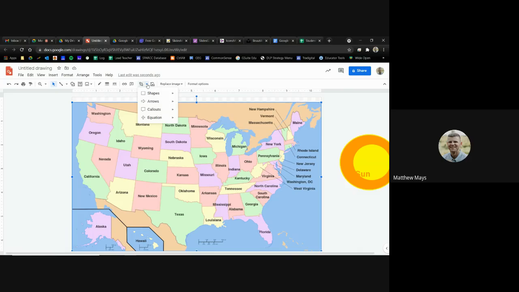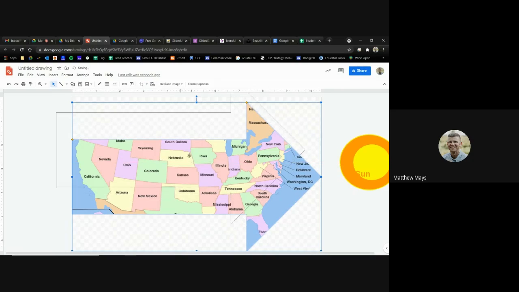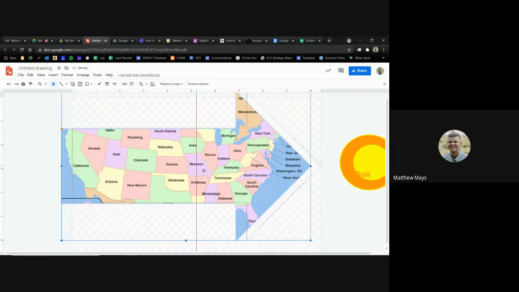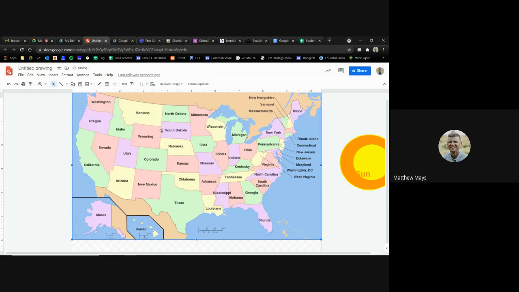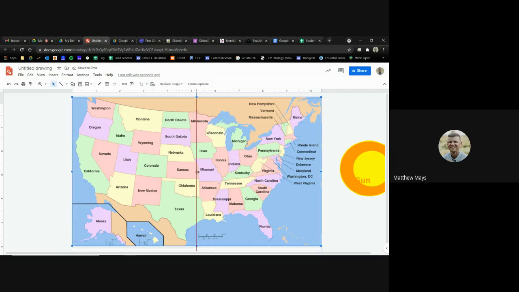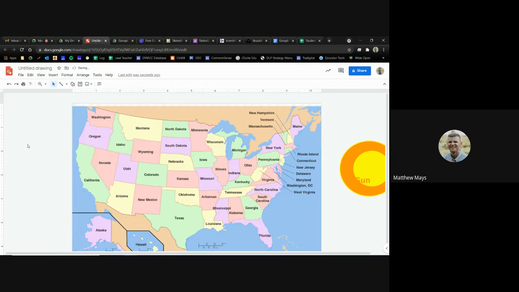Being able to mask that image, instead of, if it's a lunch count for the day, it being just a picture of the student, maybe it's a picture of their face and an arrow. And now they can click and drag their face to point to the thing that they would like to eat for the day. There's all kinds of limitless possibilities really for those masked image shapes. So definitely take advantage of that.